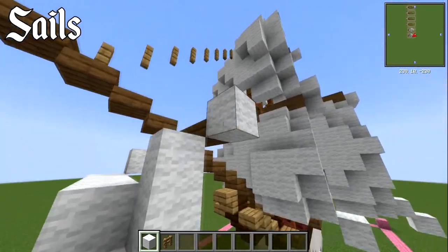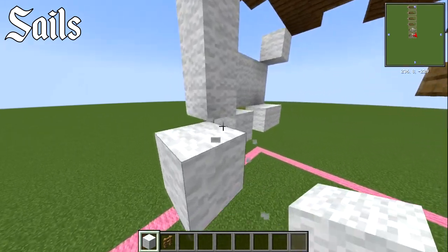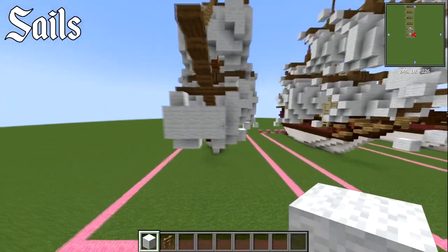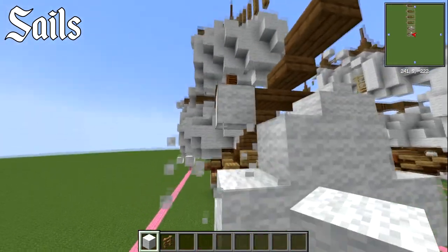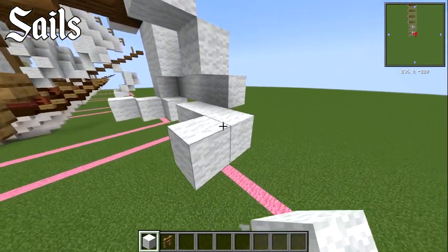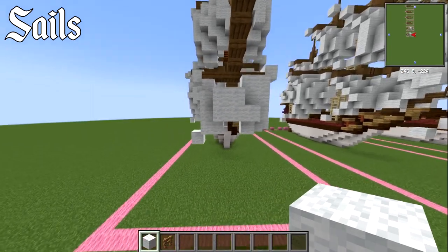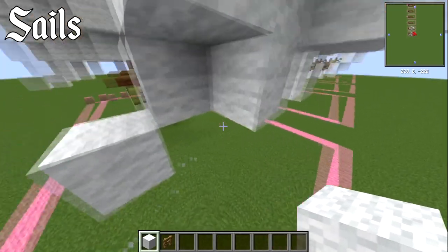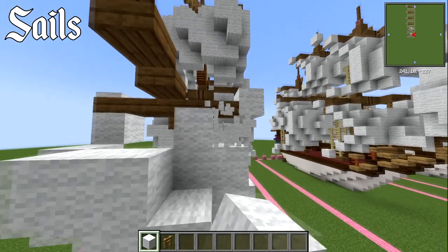Let's start doing something with this where we have bits on the outside. Let's have this going right down as well, perhaps like this. Yeah, we're going to have an extra block on there. Do something here. There we go. Like that. Let's push this back. Let's push that one back. Oop, push that one back. Let's keep playing around with it until you're kind of happy.